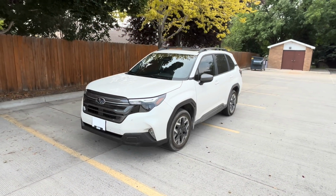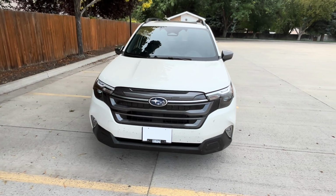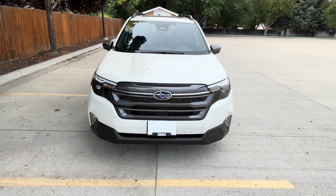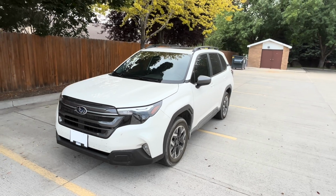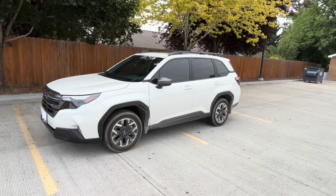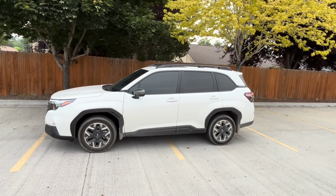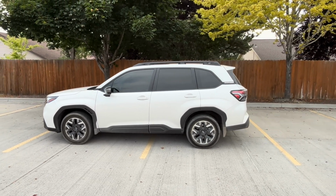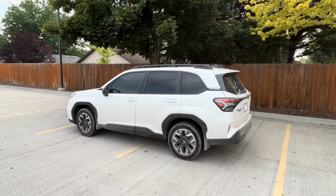So overall, I think the Forester, especially our Premium, just feels like a really substantial vehicle, especially for about the $35,000 that ours stickered for with the few options that it has. It's good. I don't really have any complaints. It has only exceeded my expectations, and in the first 1,100 miles, there's been no issues, like you expect. Thankfully, this first year of the generation, it's still assembled in Japan, where they're known for assembling Foresters. You know, it's basically just a revision over the last generation, at least until the hybrid system comes out next year. And overall, it's just a really good vehicle, and one that I strongly recommend you guys check out for yourself.